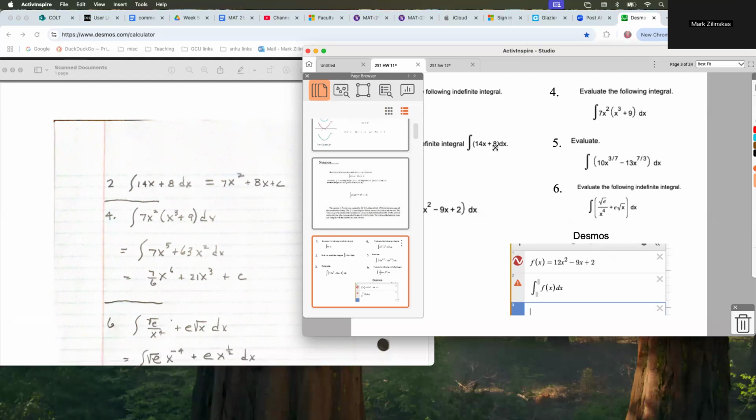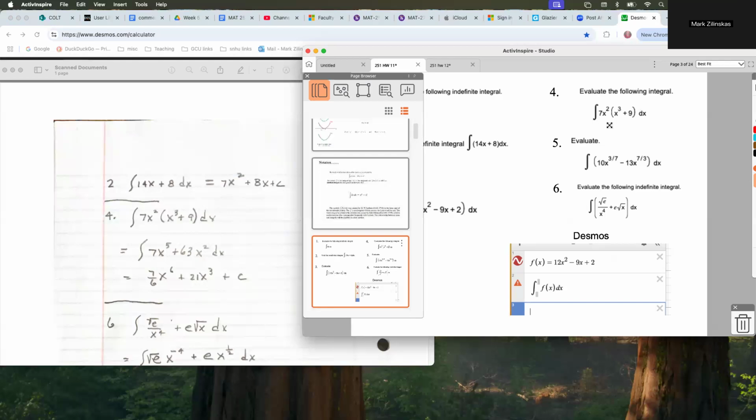You don't have to use the parentheses. I purposely excluded them here as long as you understand that they are implied. In other words, we're dealing with this whole expression here. So all I want to do is add 1 to the exponent. My exponent's 1, so it now becomes 2. And then what number do I have to multiply 2 by to get 14? Well, that's pretty easy to figure out. That's 7. When I have a constant, remember, if I took the derivative of 8x, I'm going to get 8. So going in the opposite direction, I start with 8 and end up with 8x here. And then, of course, we have to write our plus c for our arbitrary constant.